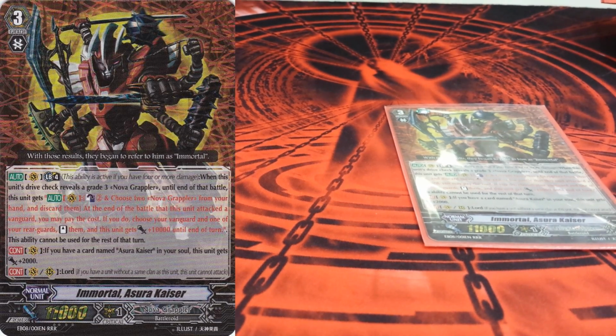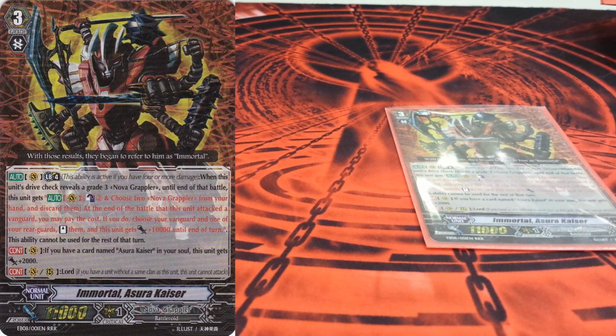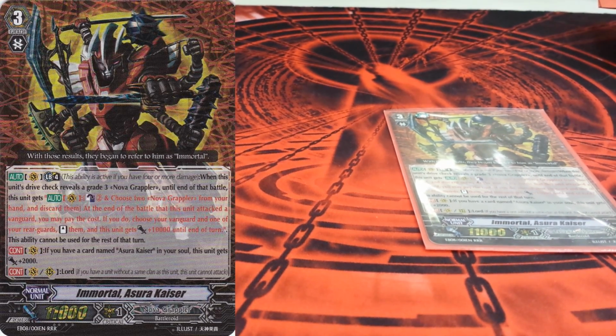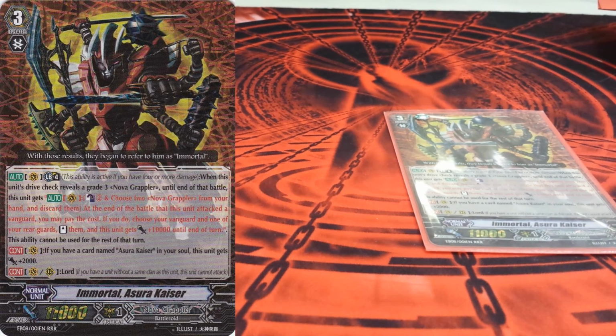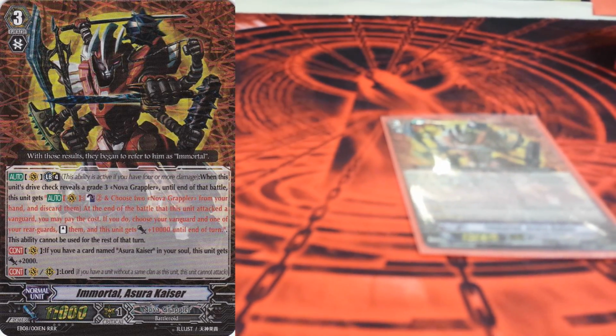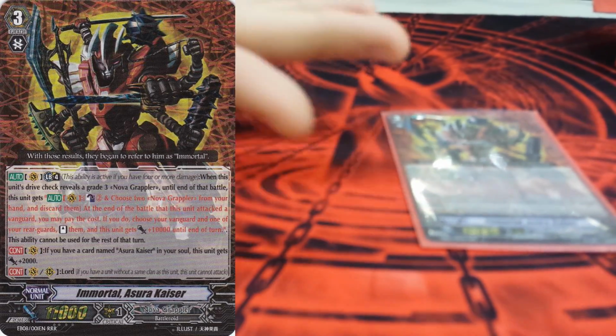choose 2 Nova Grapplers and discard them, and restand your Vanguard and restand the rear guard, and your Vanguard gains +10, and this happens at the end of the battle. So you can discard the cards that you drive checked with to use his ability. And he's also cross-ride for Assura Kaiser, so that makes him good in itself.